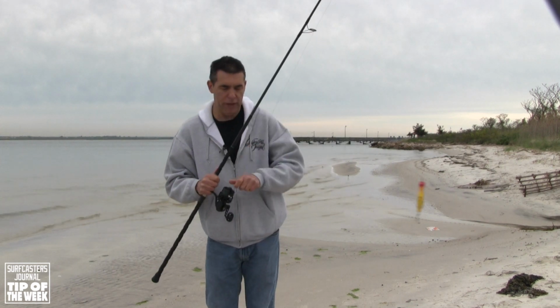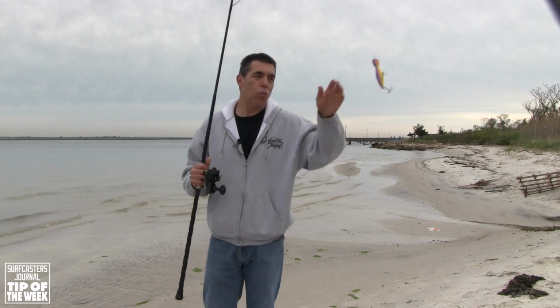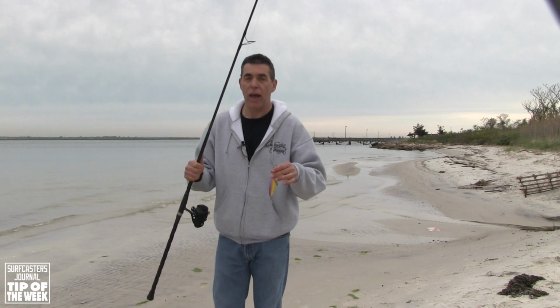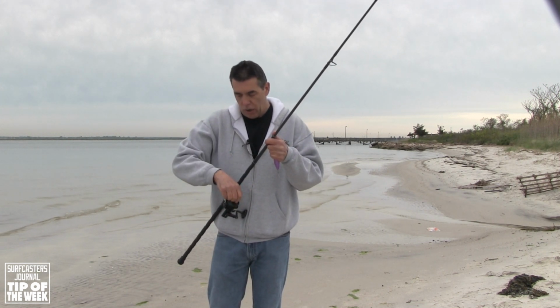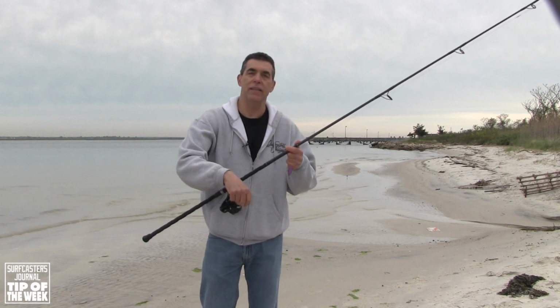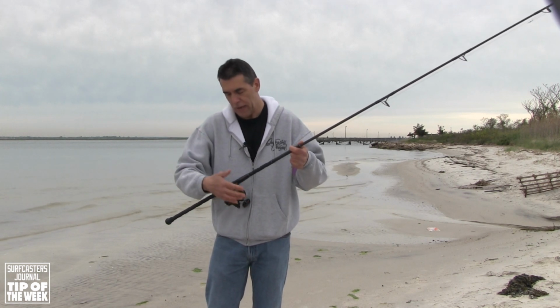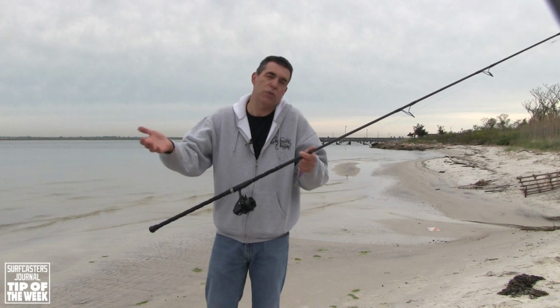Some of us do it by pulling, and whenever we feel it's good enough. Some guys use a scale, but it's a good habit to get into: unlock your drag, loosen it up after every trip, and then tighten it as you go fishing. It lasts a lot better. Your reel's going to last. Your drag's going to perform better when you're fighting the fish, which is the whole point.